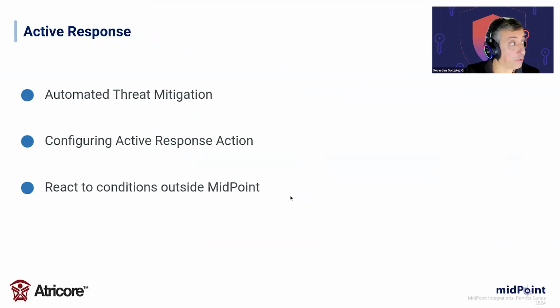And now we get to the active response part. This is interesting. This is part of the integration. The idea is that you can configure Wazuh to take action when some specific rule or condition is triggered, right? Let's say you identify some suspicious activity, and this activity can be outside of MidPoint. Maybe somebody is doing something in the accounting system. Maybe somebody's trying to access the internet-facing application, and Wazuh is monitoring those resources, and it says, okay, this is wrong. This is an alert, right? I'm raising an alert. Somebody's trying to brute force a login in here.